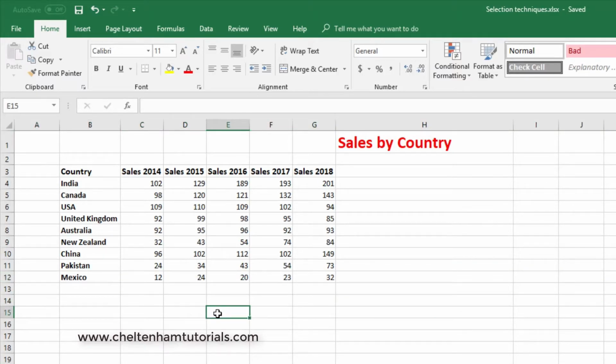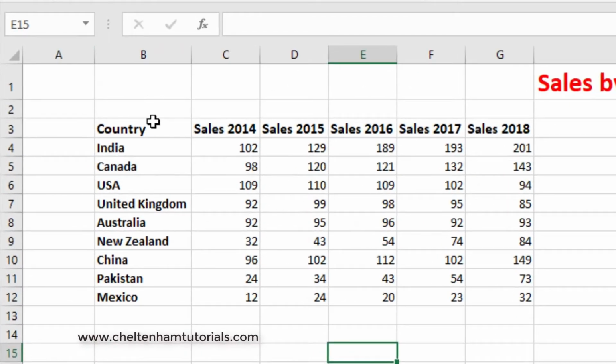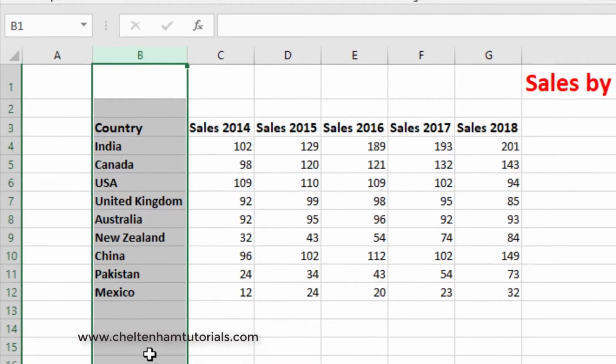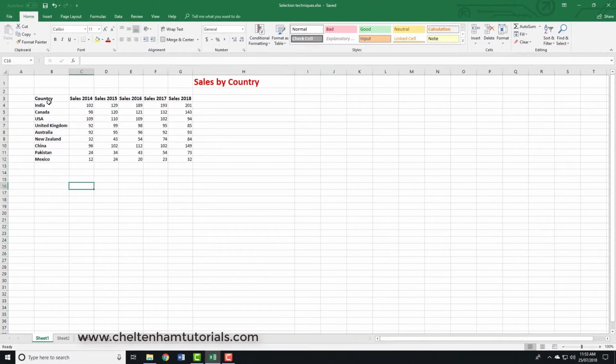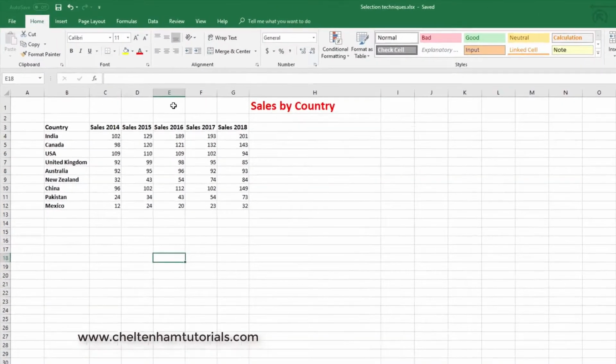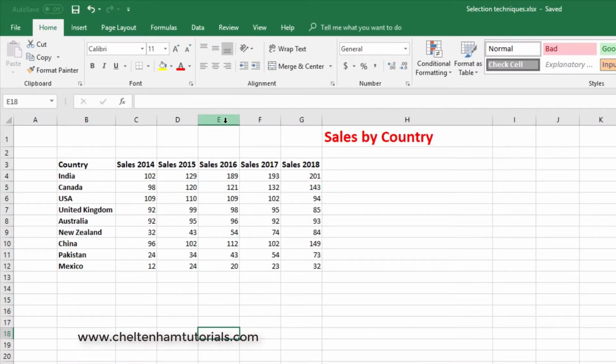And you guessed it, if you want to do that for columns, let's say you wanted to select this column, column B. You go up to here until it changes. So you move the mouse pointer up to here, it changes like that. If I click, that entire column has been selected. Again, notice it's not just the data, it's the column. Let's say I wanted to select column E. I just simply go here and click. If I wanted to select column C, I'd go here and click. So that's how you select rows and columns.